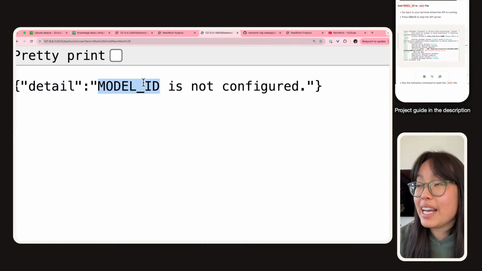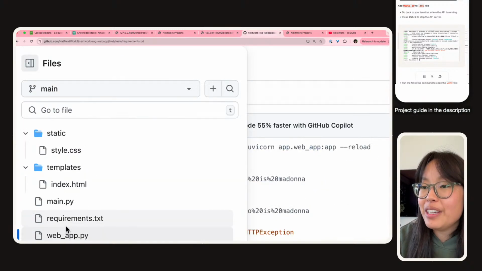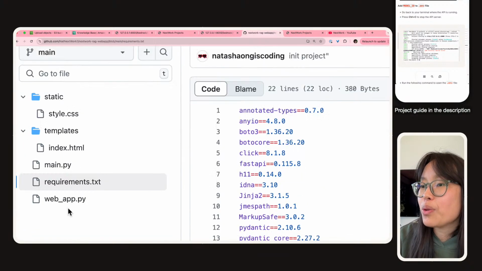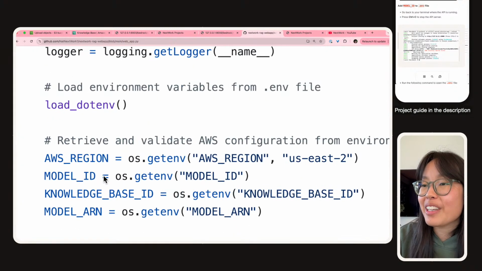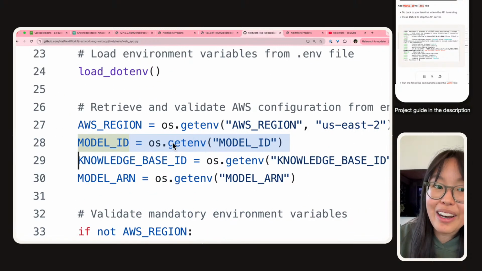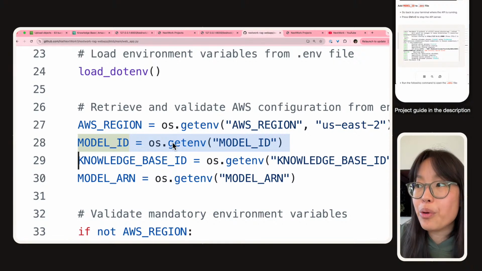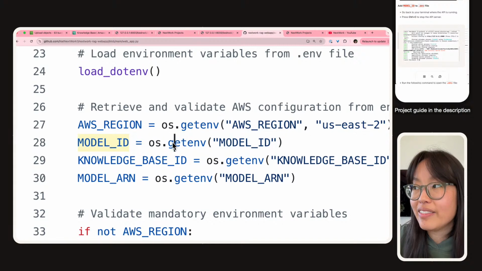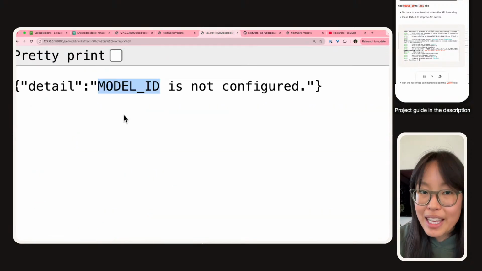Now to add model ID, don't forget, it was actually mentioned inside the web app Python file. Do you remember us talking about it when we went through the web app file? If you don't, that's okay. If you do, congratulations. It's exactly what we mentioned when we talked about how our main web app file is also importing another variable called model ID. This is the exact model ID that's now causing us some issues because we're trying to import it without actually setting it up yet.